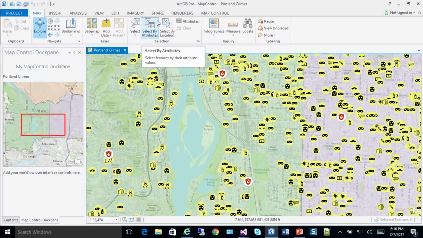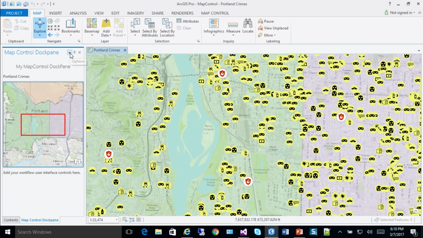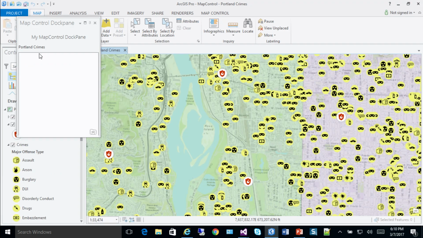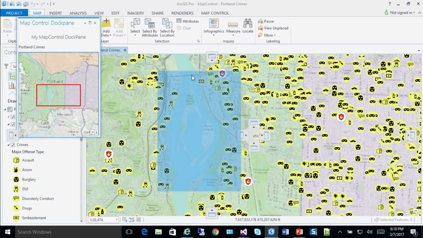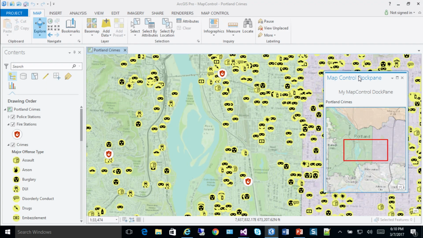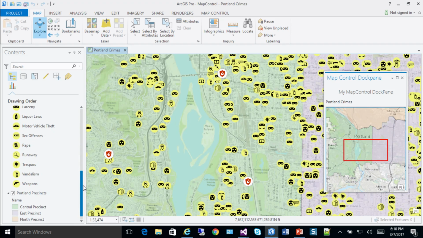Okay, so now this is my dock pane that I've created where I've embedded my map control. The first thing I want to show you is a few things that I get out of the box. I'm going to first undock this so that I can show you my content pane. Out of the box, my map control respects my layer visibility.